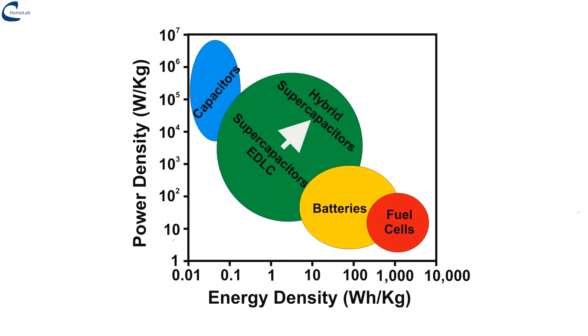On the screen, a Ragone plot of different energy storage devices. This graph presents the power densities of various energy storage devices along the vertical axis, versus their energy densities along the horizontal axis. Electrochemical supercapacitors currently fill the gap between batteries and conventional solid-state and electrolytic capacitors. Despite greater capacitances than conventional capacitors, electrochemical supercapacitors are yet to match the energy densities of mid to high-end batteries. In recent years, due to extensive research of new electrode materials, improved understanding of ion behavior, and the design of new hybrid systems combining capacitive and pseudocapacitive electrodes, the performance of supercapacitors has increased.